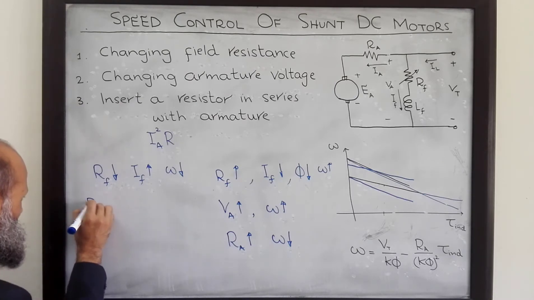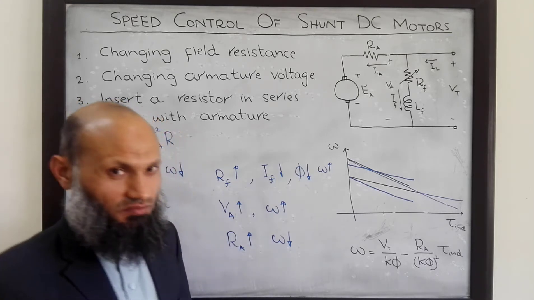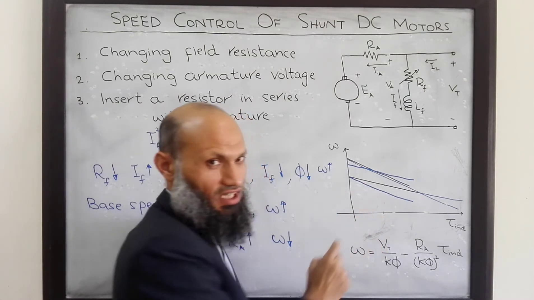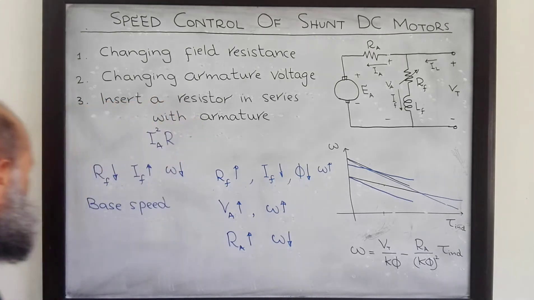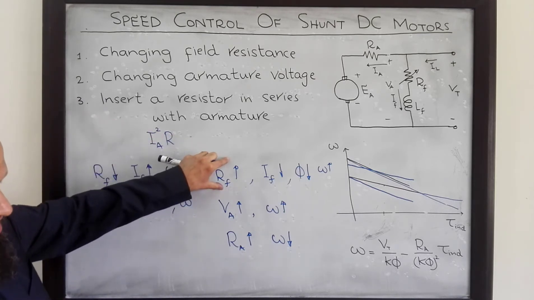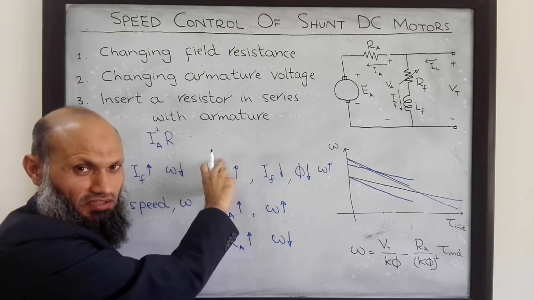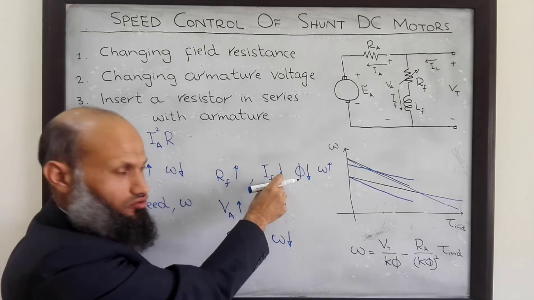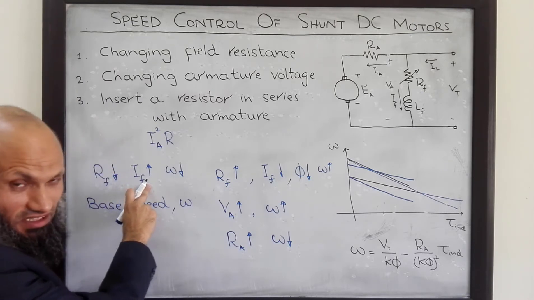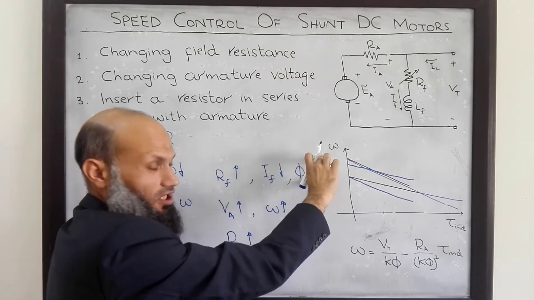Therefore we define a base speed. The base speed of the motor is the speed corresponding to rated conditions — that is, when rated load and rated voltage are applied to the motor. The field resistance approach can be utilized to control the speed of the DC motor above the base speed, because increasing field resistance does not have any bad consequences; it results in smaller current. However, decreasing RF is associated with increased current, which is problematic. Therefore this approach is utilized to control the speed of a shunt DC motor above the base speed.